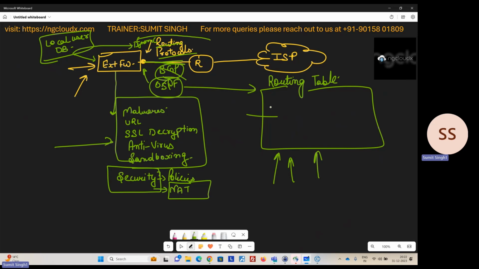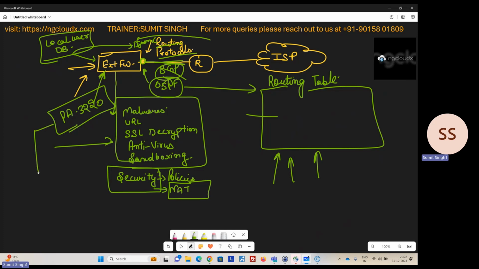Let's suppose this single firewall of mine is a PA 3220. If I am not deploying any ISE, or not migrating my routing to a particular router, and I'm using my external firewall itself, let's forget about the security related complications for a moment. If I'm using all these features on a single box, what will happen?